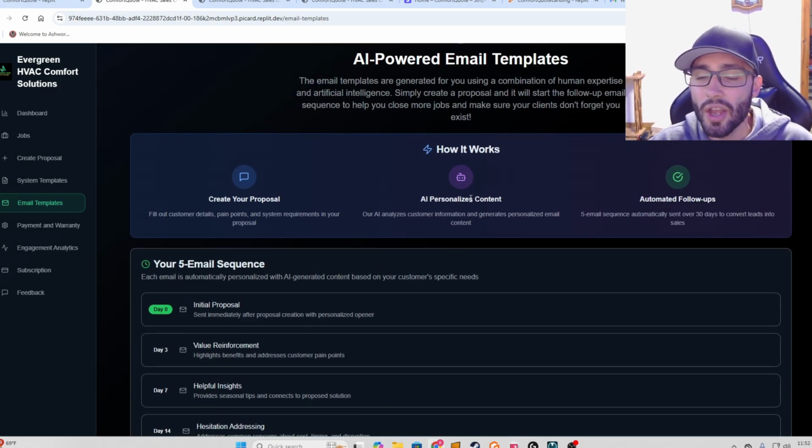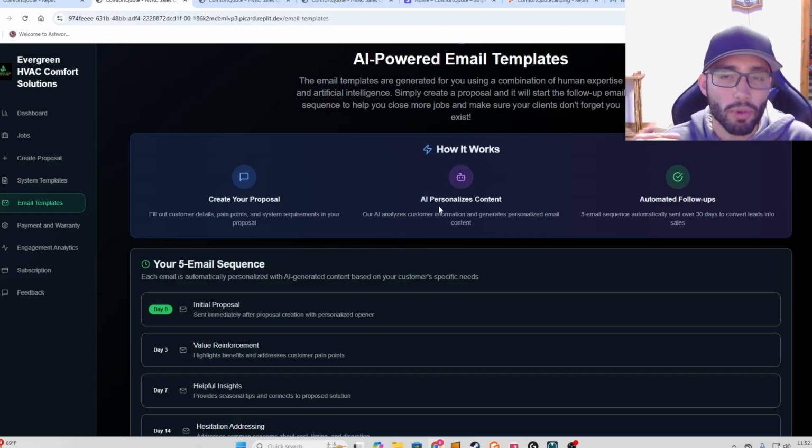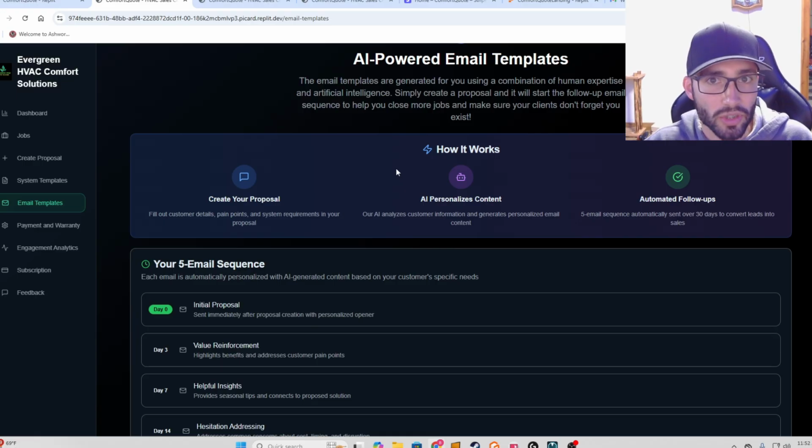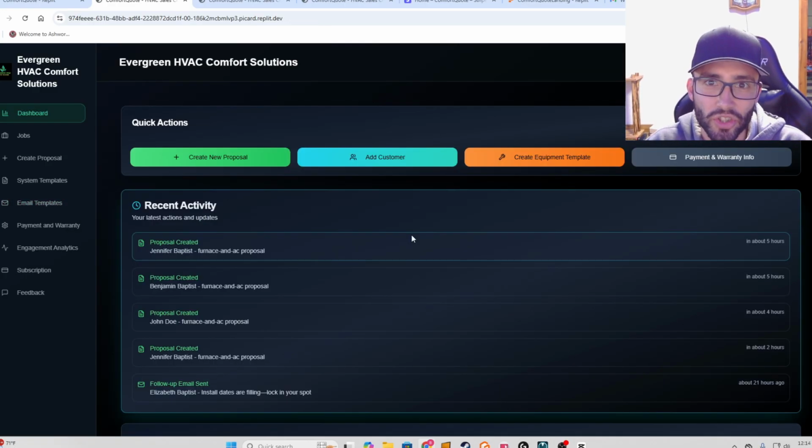But what we do is we actually take AI and we generate a personalized opener. So it will use the information that you gathered when you were talking to the client to actually generate a portion of the email that sounds like it was written just for them. So it doesn't sound like just a generic email template follow-up, right? It's actually got some substance to it. But you can see now that we just generated a beautiful proposal in about 5 minutes, and the software is going to automatically follow up. It's going to check in with them, and it's going to help you close the job, and it's going to help explain all of these complicated concepts to the customer, right?